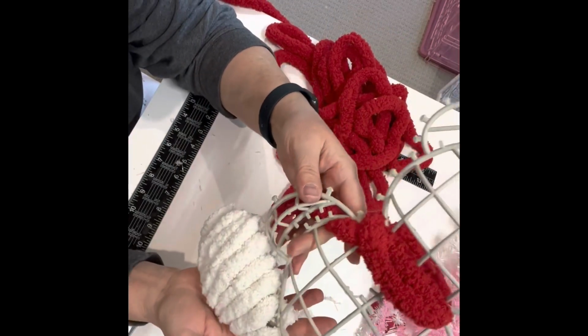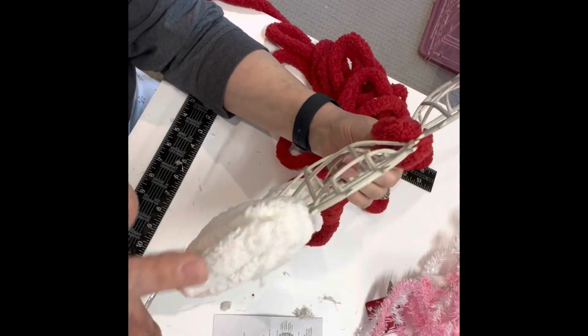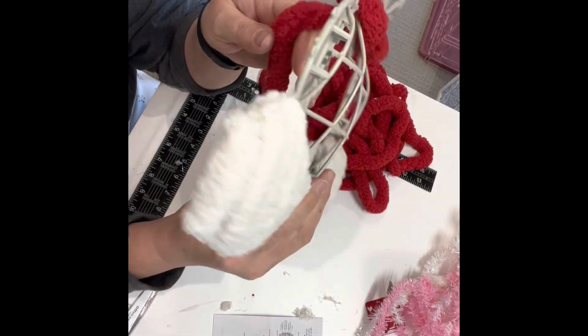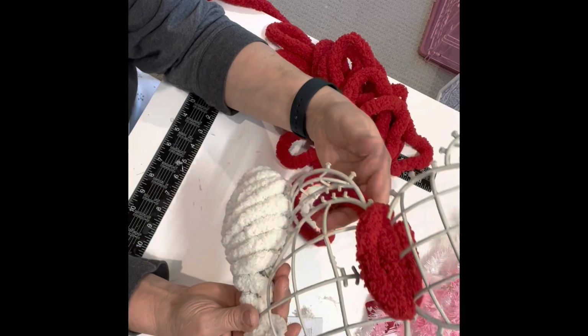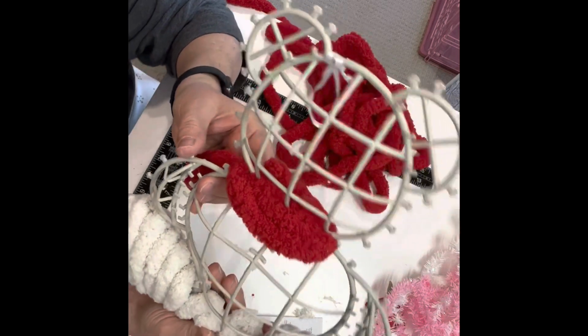So here we are at this point. We've finished both legs, and I've added a short piece of yarn here to cover those little plastic edges that were still exposed. That gives it a much more plush look all the way around. And now I thought it would be fun, since we've gotten that far, to start with the red yarn to create the heart.